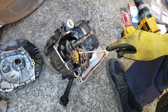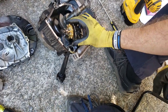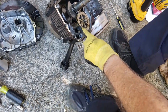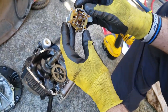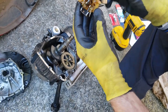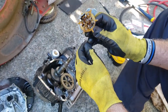So this is the governor. And it's not even fastened. It turns by this, and centrifugal force will spread these apart. But you can see this is all bent and chowdered up, and it has definitely broken. So that's why we need a new one. So this is the cause of our problem. How this happened, I have no idea.